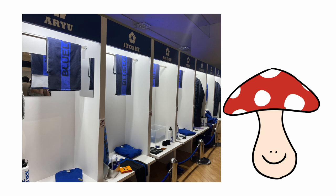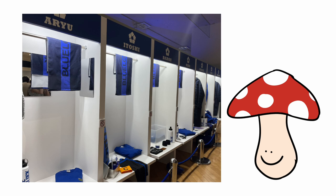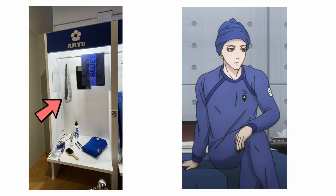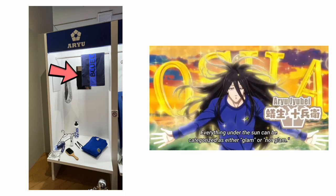After that section we get to see a lot of Blue Lock characters' locker rooms, which I found very interesting. There are some spoilers for the manga in some lockers, so I'll go through the non-spoiler ones first. Starting with Aryu's locker — it was very neat. I like how there was this headband-type thing, you know, the thing that wraps around really long hair, and also a mirror because he loves how he looks.